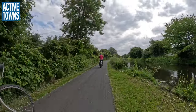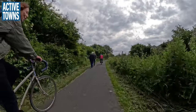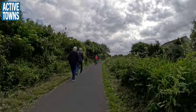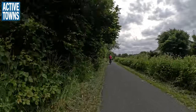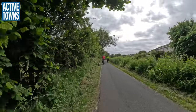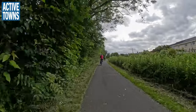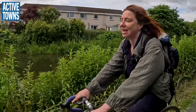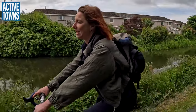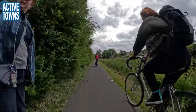Up until recently, I don't know if you heard in the States, but we did have the Greens in a coalition government here in Scotland with the Scottish National Party. That coalition has come to an end in the last couple of months. But together, they have been invested in active travel, trying to get a total of 10% of the total transport budget spent on walking and cycling, which could make a huge difference to the quality of the surfaces that we see.